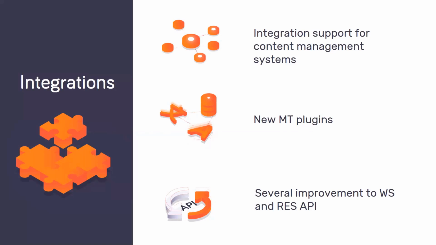We have added TBX format import and export through our API. And also from now on, we are supporting weighted word counts querying for integrations. So this means that systems like Plunet or XTRF or any translation management system will be able to ask memoQ server about the weighted word counts of a project, so that this information is directly available instead of having to calculate the weighted word counts in the other systems.